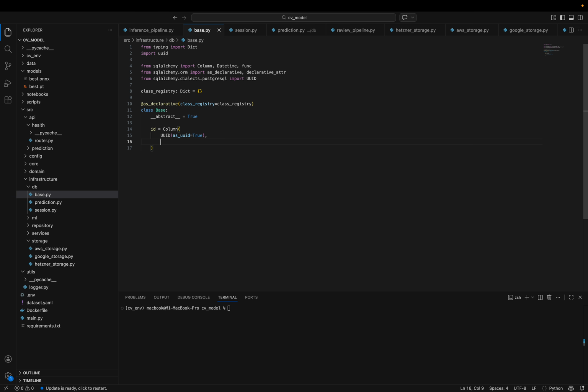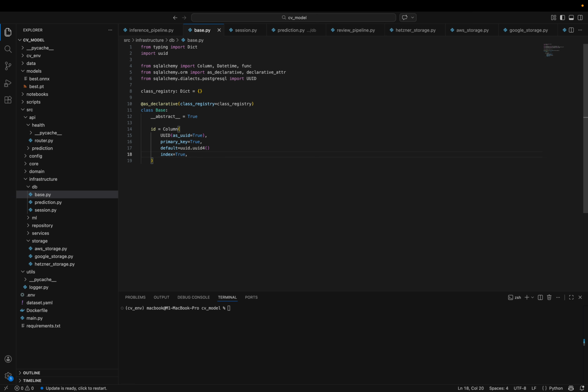We want this to be our primary key, so primary_key is True. Default auto-generates with uuid.uuid4, so even if we don't send a UUID when we are storing, it would still create a new UUID for us. Index is True.